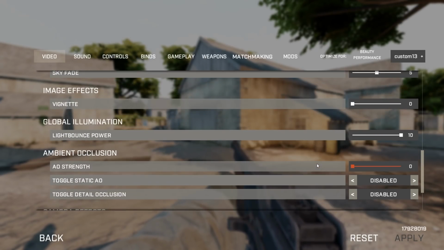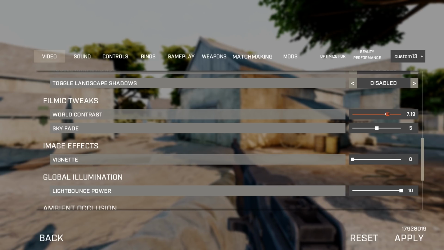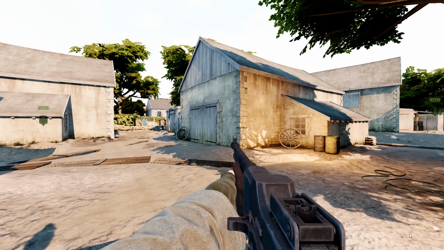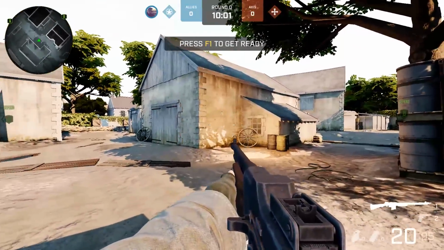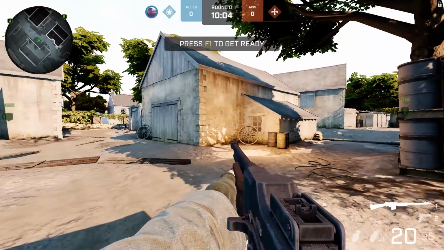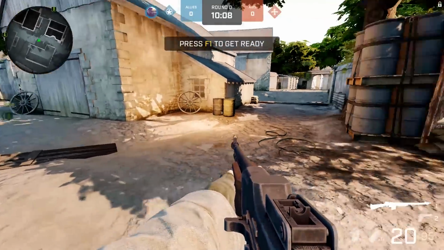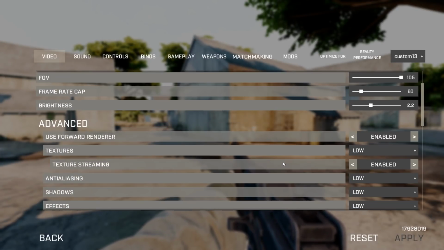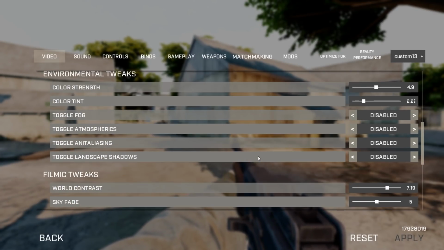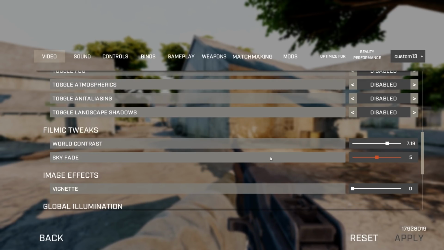I think the contrast part again, if you increase this, you will get a better separation between the background, the foreground, and the characters. They'll separate better. But you'll just play with that to your own liking. Depends what your screen is, your resolution. Changes the colors a little bit in UE4. I think all UE4 games do that.